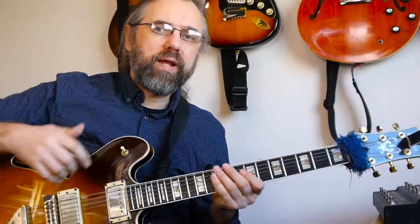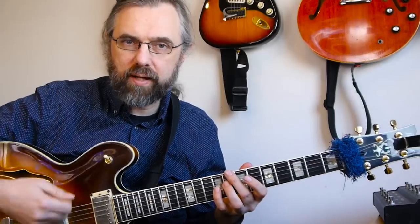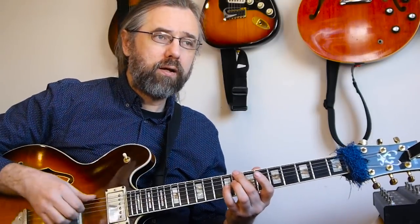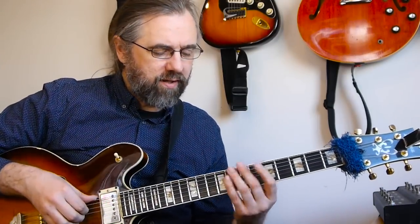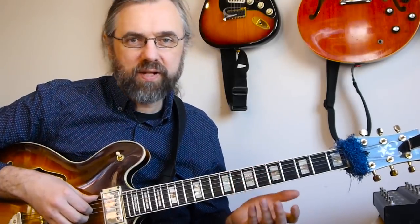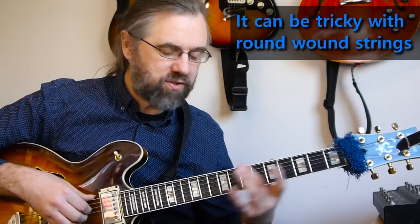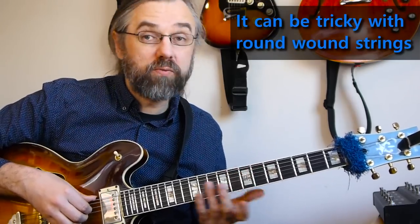You can also tell that I'm playing this with my fingers right now, and of course you can do that. You can also play it with a pick. Jim Hall plays it with a pick, and you can also hear that this works a little bit better, at least at this volume. It works better if you don't have round wound strings like I do, because you can hear the sort of the finger moving across the string.